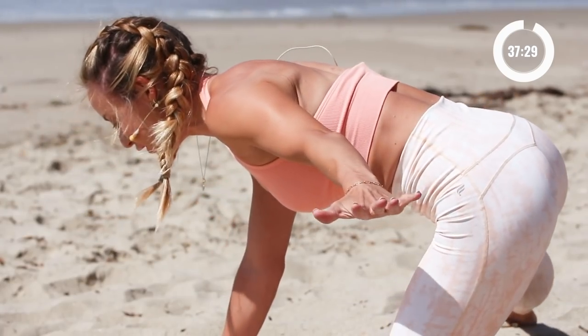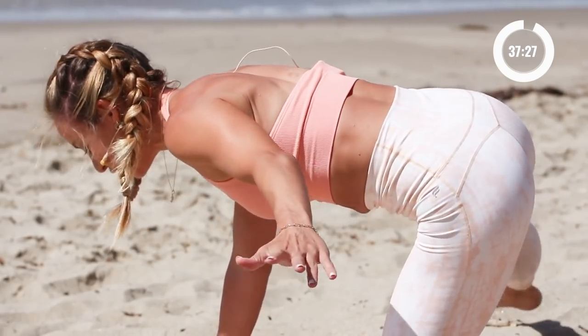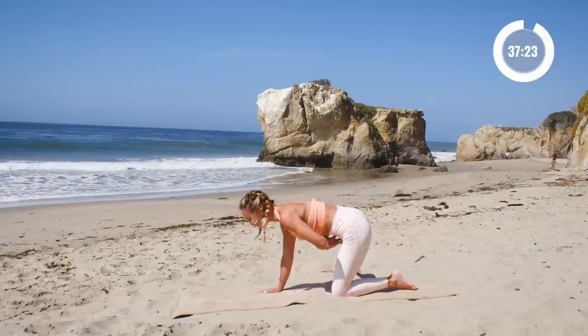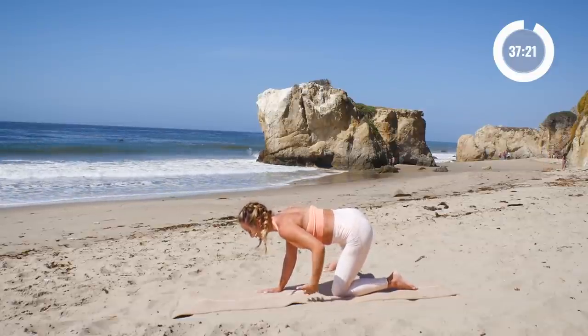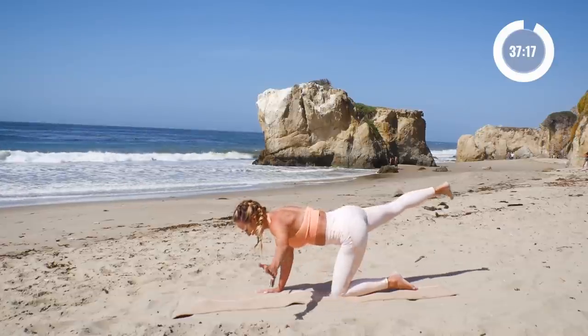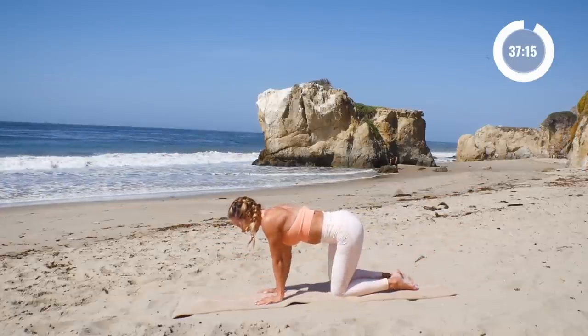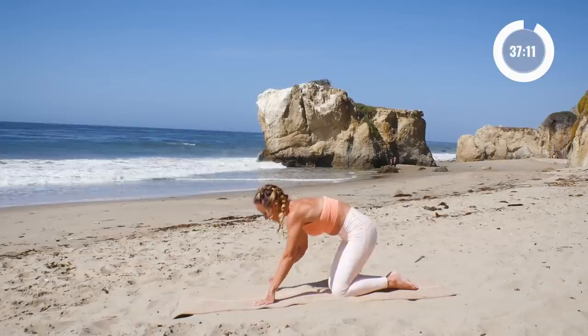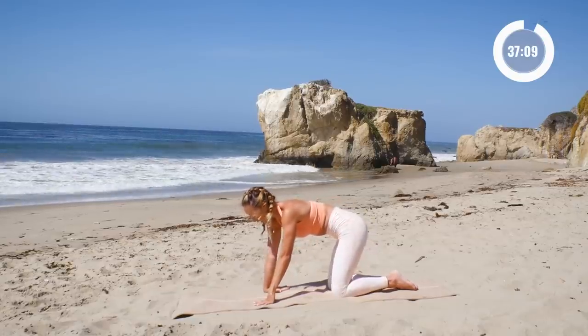Good, we're gonna tap the foot down and lift. Just five right there. Five, woo, four. Feel those abs work like crazy. Three, maybe the leg just comes off just an inch. Two, and one. Back to center, and in. Okay, shake that out. Maybe shake out the wrist. Give a little stretch there.